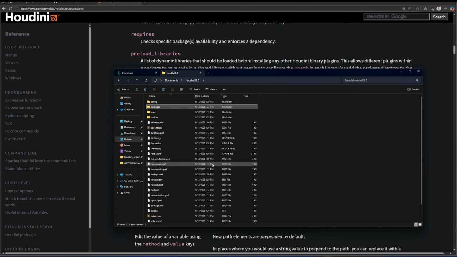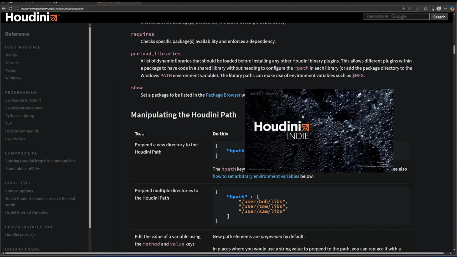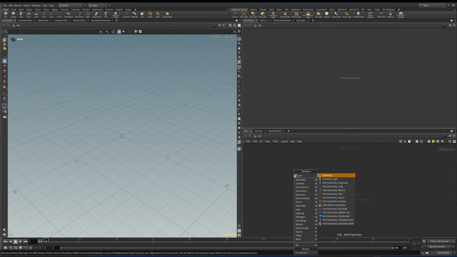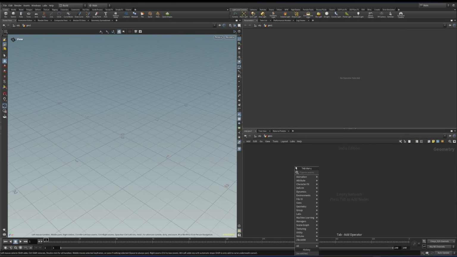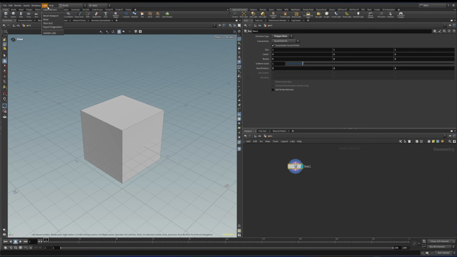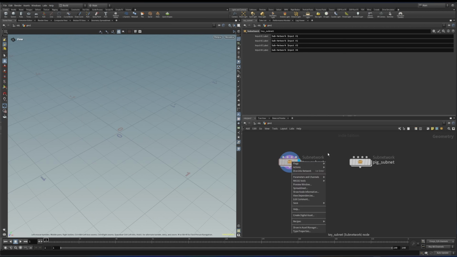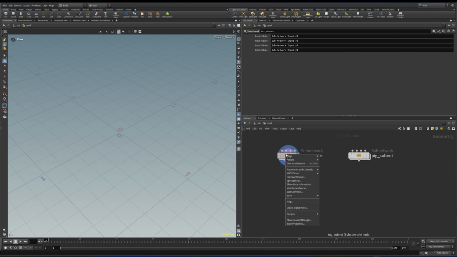And now that we have set up our package, we can just go ahead and open up Houdini, and we should have our package installed. So let's take a look at it. Let's go to geometry and put down a box node and see if there's a submenu. Like Master Tools, you can see all the menus are here, so that means the package has been successfully discovered.